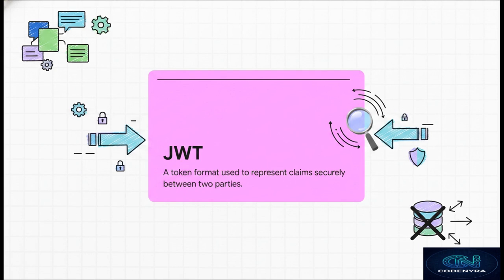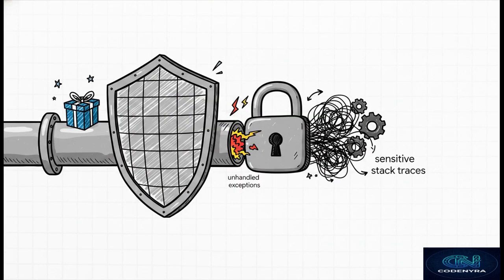Well, it ensures your microservice communication and API routes stay completely locked down and highly secure, all without needing to incur the performance hit of querying a database on every single request. It's a real game changer. And this perfectly illustrates another harsh enterprise reality. What happens when things go wrong?